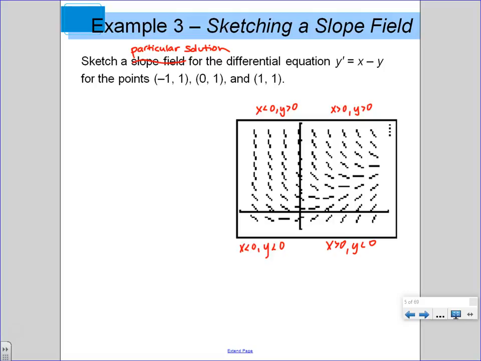Interesting. How about in the fourth quadrant? X is positive and y is negative. Well, a positive minus a negative is going to be a positive, right? All of those, oh yeah, they're all looking positive. First quadrant, oh, they're going to be battling against each other. Sometimes they're going to be the same. Sometimes x is going to be bigger, so making it positive. Sometimes y is going to be bigger, so making it negative. Those are different ways of thinking through it: guessing certain points, looking at the quadrants, figuring out where the flat slopes are. But when they give us a point -1, 1, let's assume that these are by tick marks of 1.